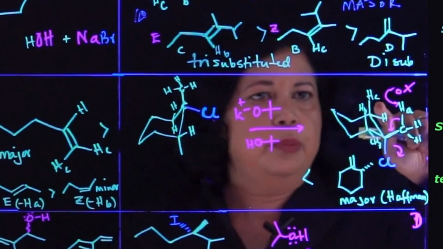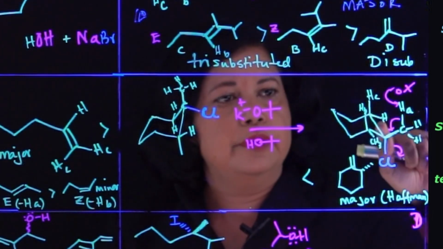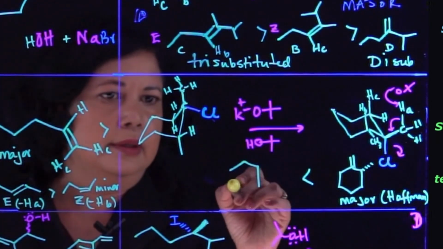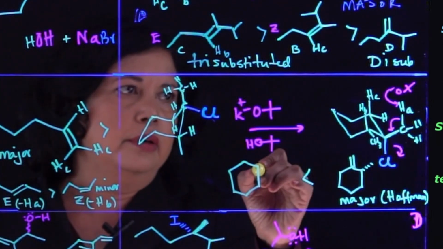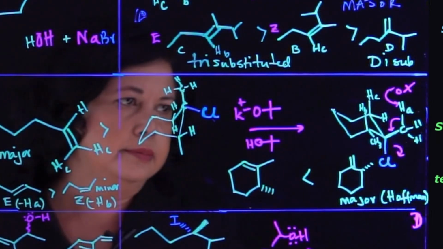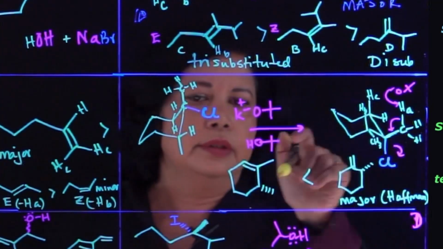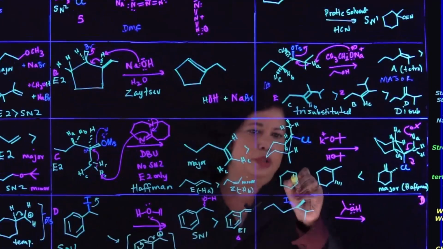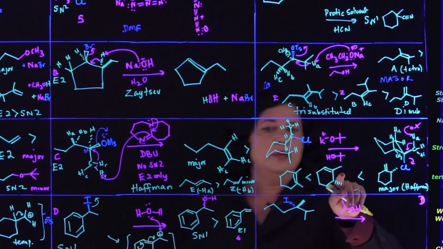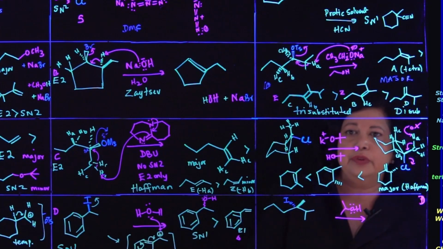Your second major is going to be the less substituted carbon here more than this. So here you are going to pull off this and you would have a methyl here. So if you were to draw a double bond right there, you are going to have a methyl here and a double bond right there, and your methyl here would be right down here. The last one would be your double bond right here between the methyl and the other methyl. So you would have this tetra-substituted alkene, just because of the sterics. So di more than tri, more than tetra, which is exactly the opposite of what we did with a small base. You have to really pay attention.